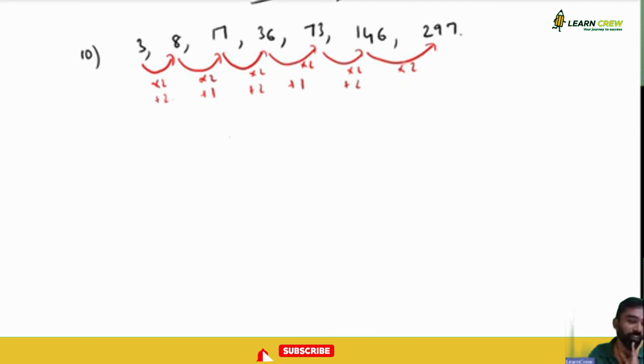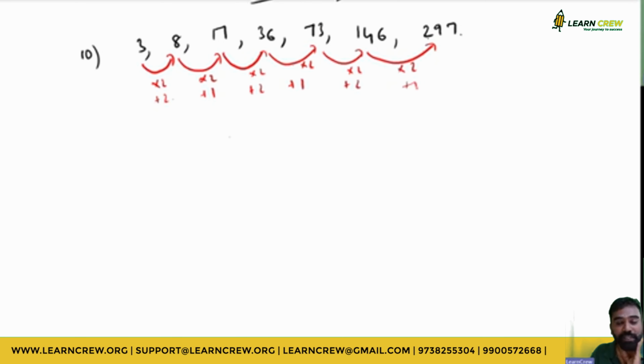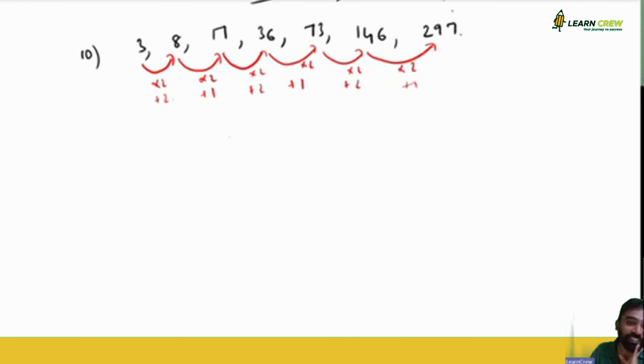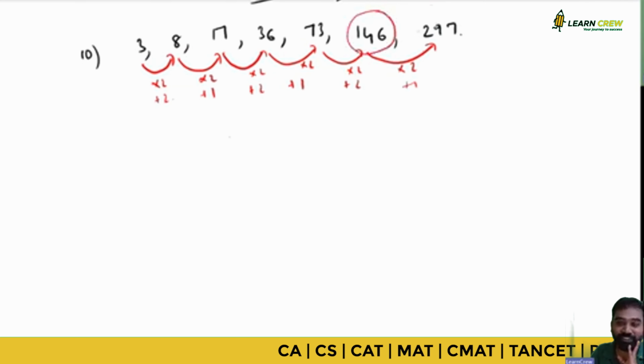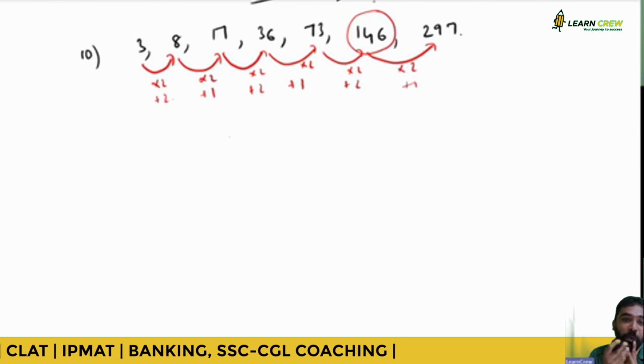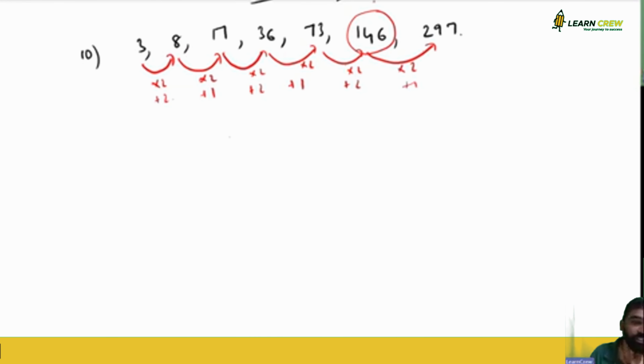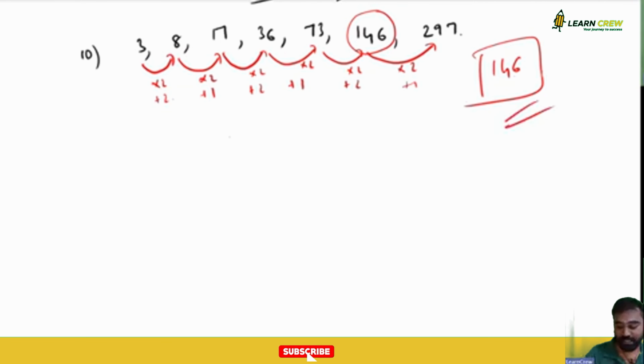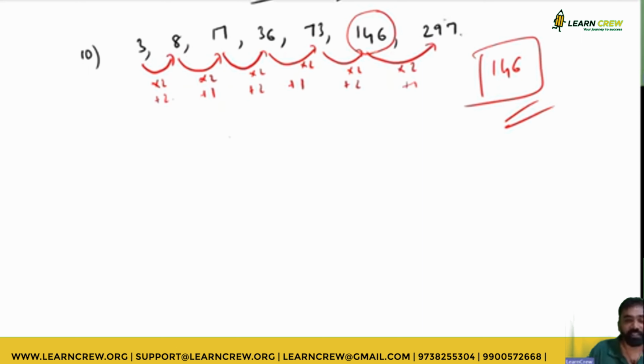Yes, you are right. So 146 into 2 will give us 292 plus 1, which gives us 293. So the answer in the end should have been 293, as per you. So you are telling this is the wrong number. But because of this number only, this number is getting spoiled. Instead, if this number was 148, that would have been 296 plus 1, 297. So this number spoils the entire game. The answer is 146.